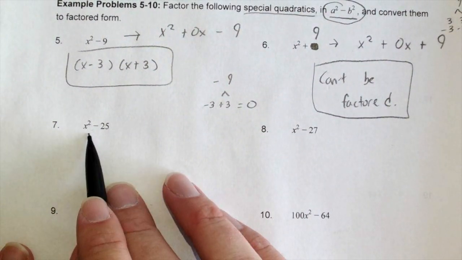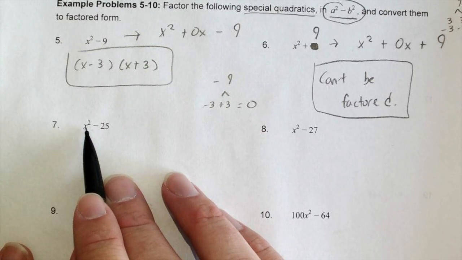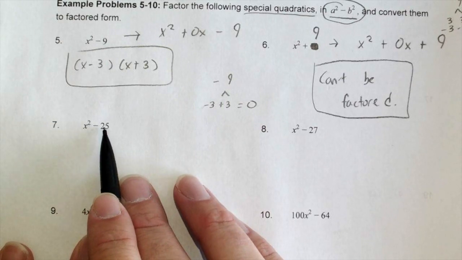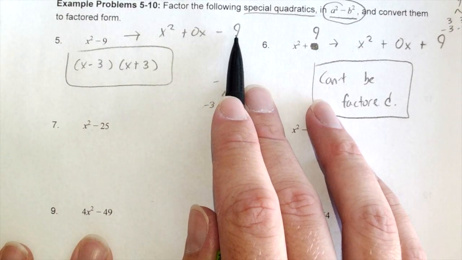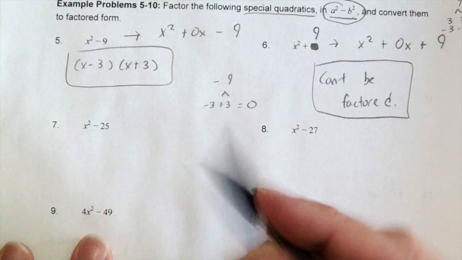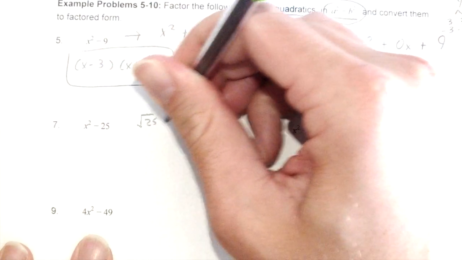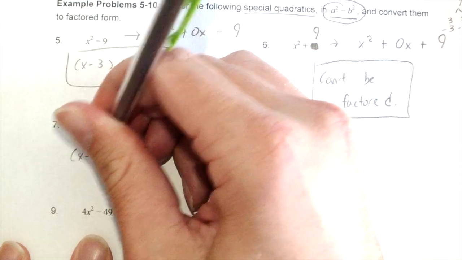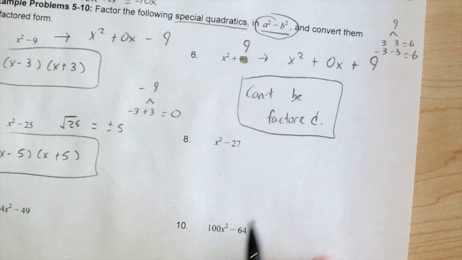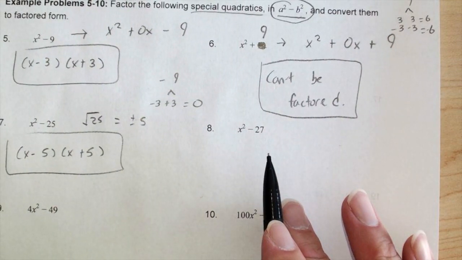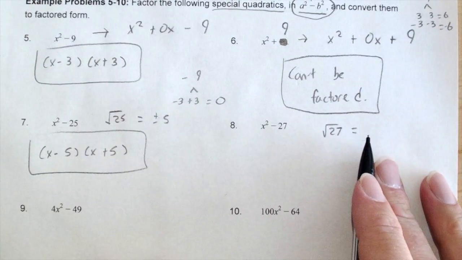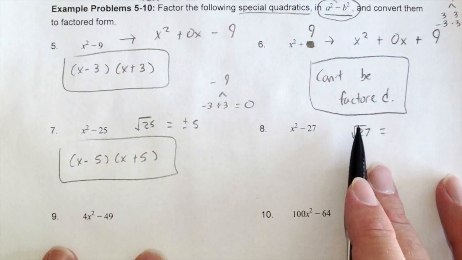This one definitely can be factored, and if I was doing this on my own, as long as I see it's an x squared minus a number, all you have to do is take the square root of this number, right? The square root of 9 is 3, so to do this, it's going to be the square root of 25, which is positive or negative 5, right? And then this one, you actually could factor with a calculator, because it's just going to be whatever the square root of 27 is. But in this class, I'm only going to give you perfect examples, okay?